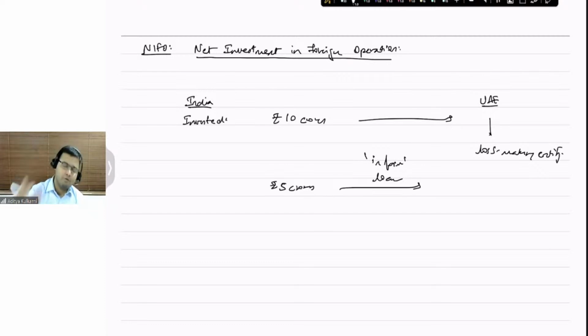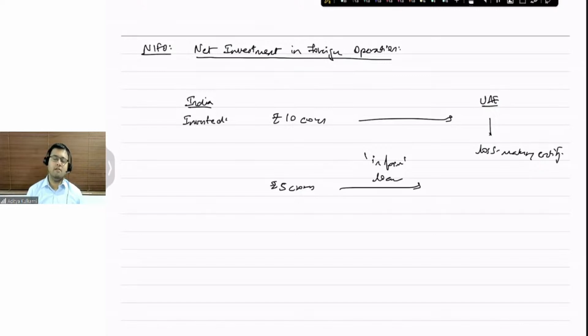Chalo, even if I put an interest, I will only tell you to pay the interest. Nothing is required as far as the principal is concerned. I'll not give you any obligation. This 5 crores, I'm structuring as a loan only to avoid the hassles that I would have to do for making it an equity contribution.